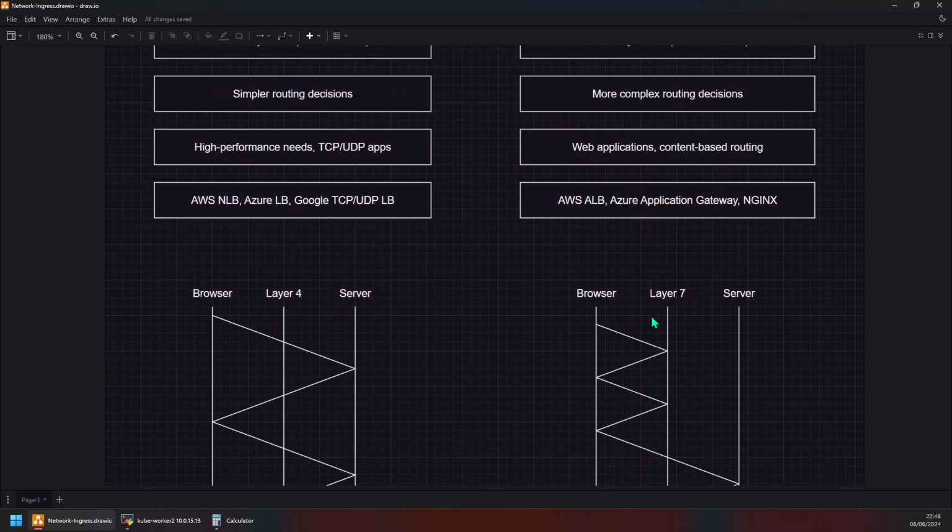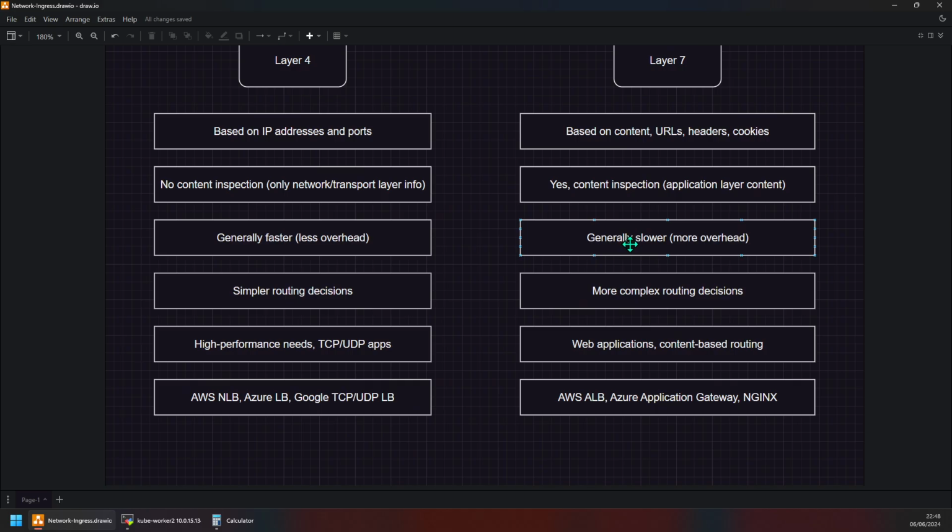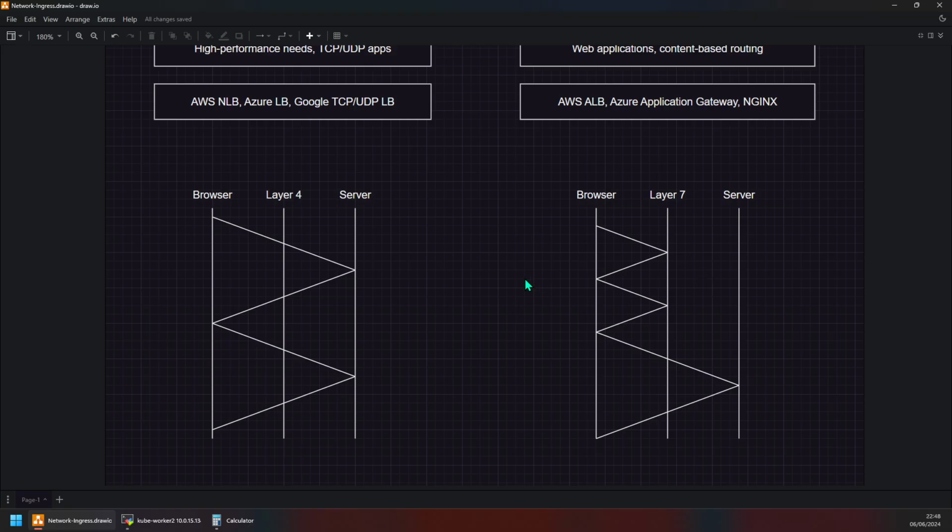So it is basically based on your configuration. This conversation will have an increased number of exchanges with the layer 7 load balancer, or it may have a decreased number when you make certain exceptions. So it depends completely on your application. And you can see the bouncing back within layer 7 without even connecting to the server.